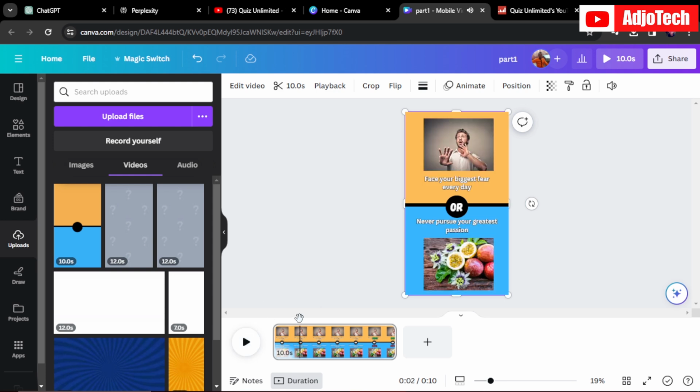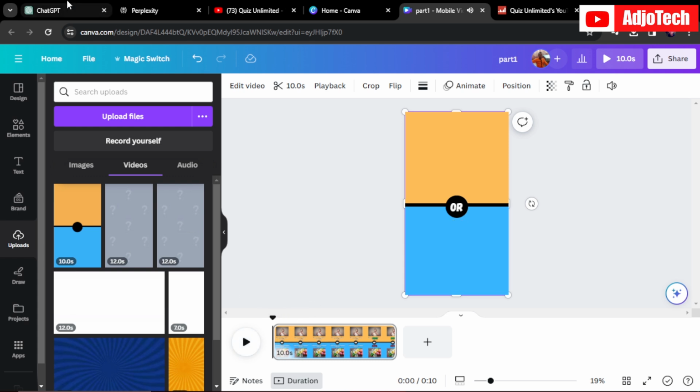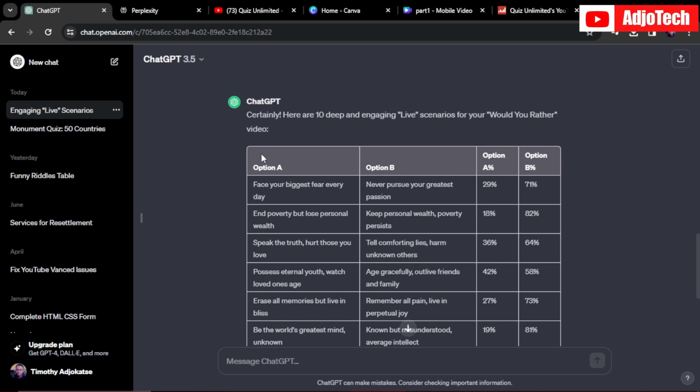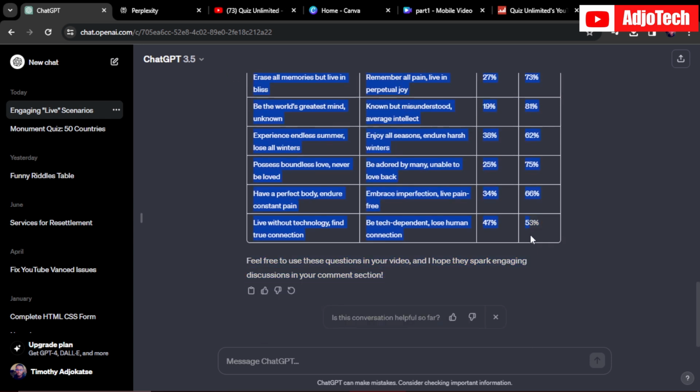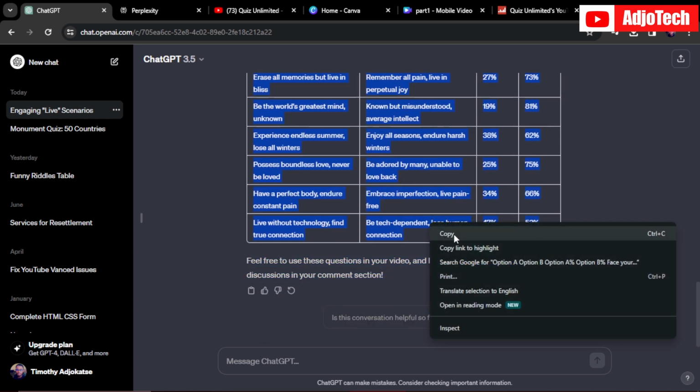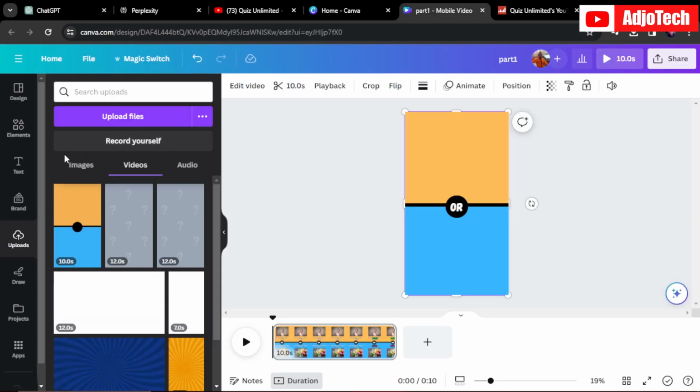Now we're going to the interesting part. Now this is where we're going to create the bulk YouTube shorts. Now we have our first template we're going to work with. So now go to Canva, which we've already generated this. So select everything right here, select all you have here, go back to Canva and then go toward bulk create.